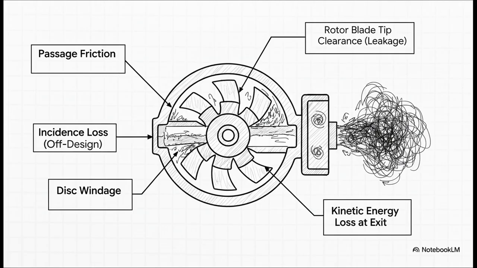We're talking about energy that's literally leaking over the blade tips, the turbulence you get when you're running at off-design conditions, the drag on the back of the impeller disc, and of course, all that valuable kinetic energy you're just dumping out the exhaust if your exit design isn't up to snuff.